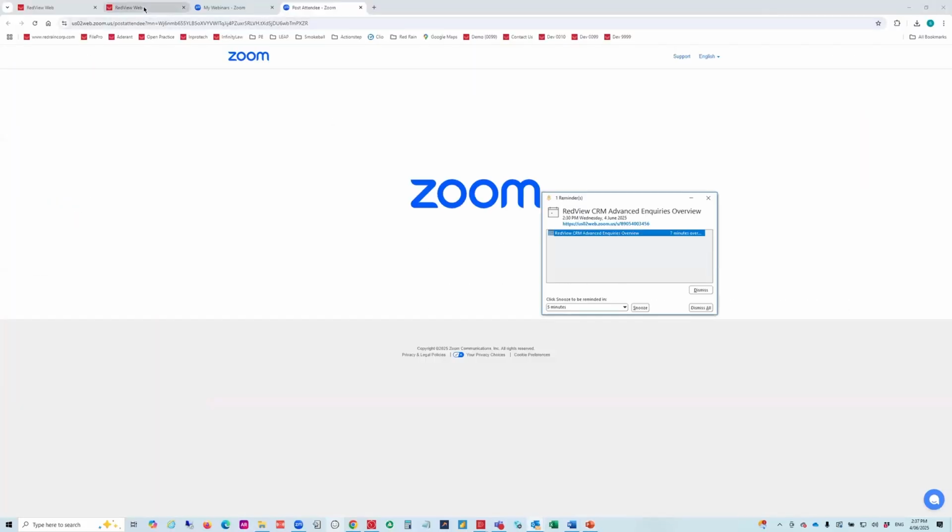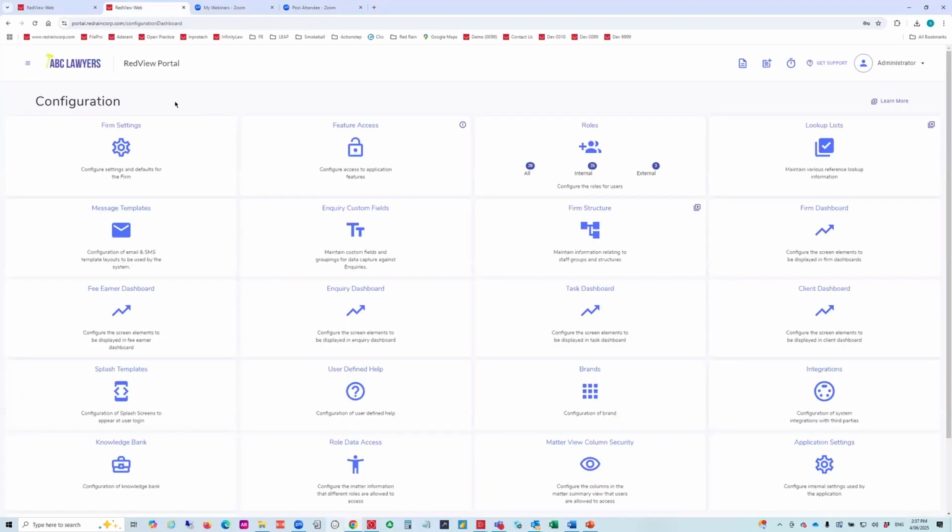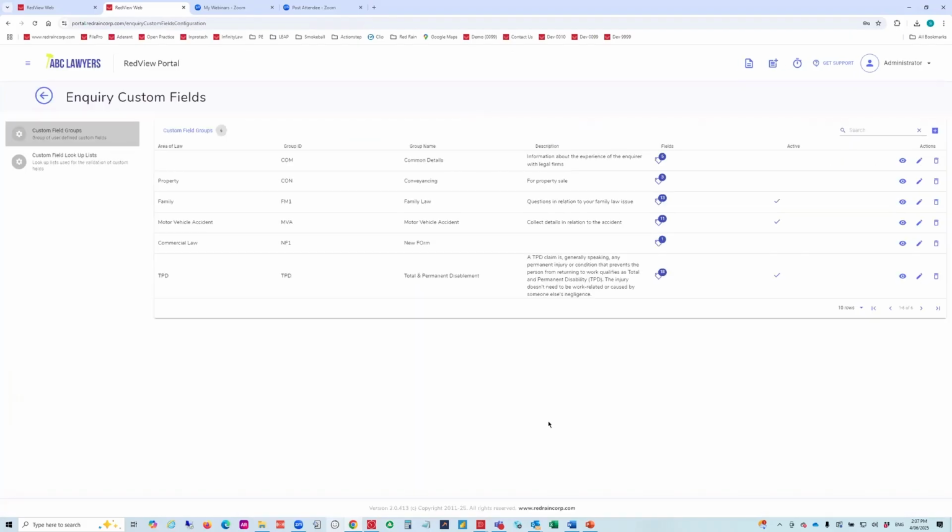So firstly, I'll just go to the configuration area. For custom forms, you have this new function here, inquiry custom forms fields. If we click on that, then there are two areas. The first is just the list of, I guess, what we've called custom field groups, but fundamentally a form. And what you can do here is you have a header form that consists of fields.